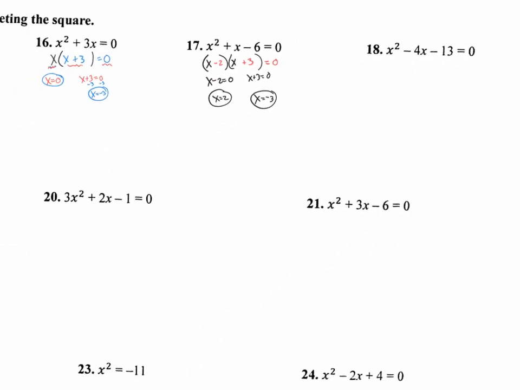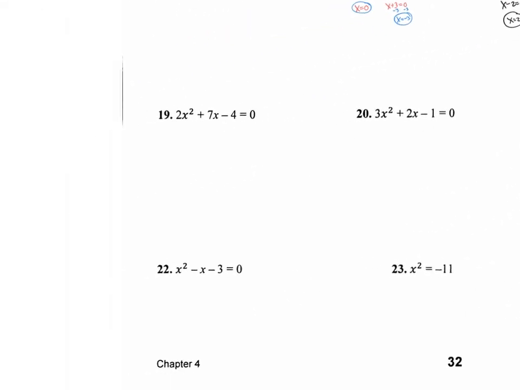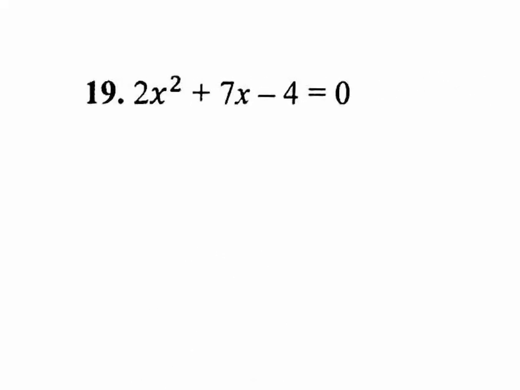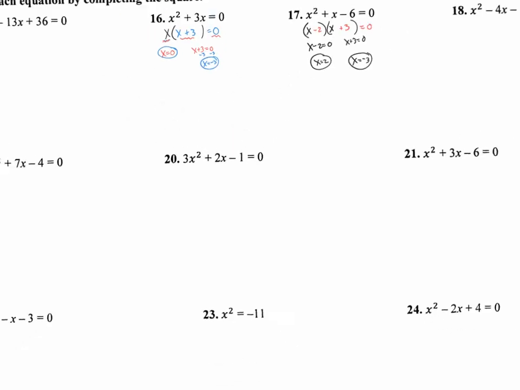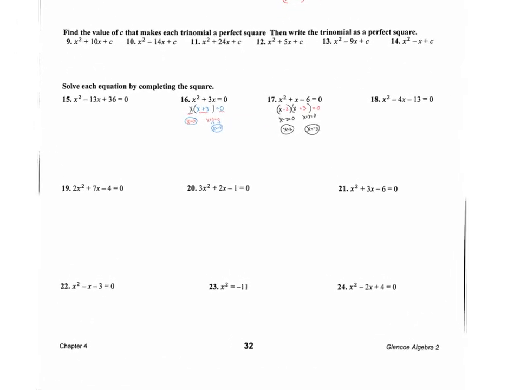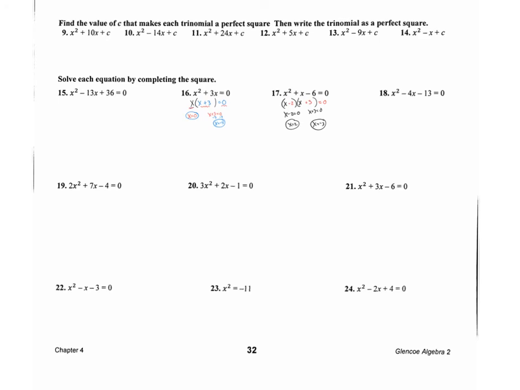So the reason why I'm frustrated with this worksheet is because 18 is good for completing the square. 19 is not. 20, it looks like it is, but it's not. You know why? Because you have to divide everything by 3 first. And you end up with 2/3. And it's not good to take half of 2/3. So the only problems out of this whole completing the square worksheet that are good for completing the square are 18 and 24, which by the way are on our homework. So don't feel that you have to do completing the square. Try any method that you can, right?